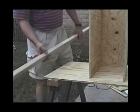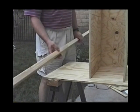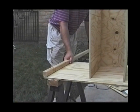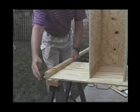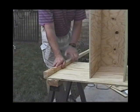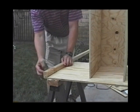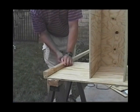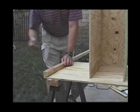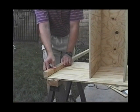Next, we're going to take our piece of 1.5 inch square lumber, and we're going to cut it to fit one edge of the base here, from this end to this end. This is where we're going to attach our wheels to this block, and the handle is going to go to the opposite end, which will allow you to lift it and move it much easier than having to pick it up and carry it.